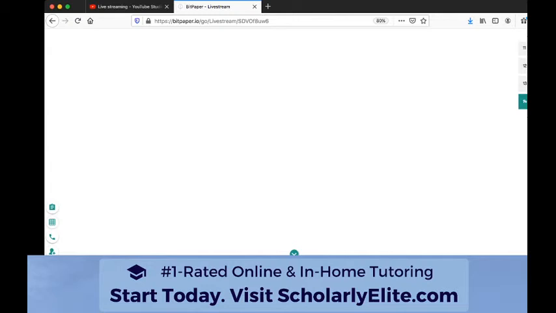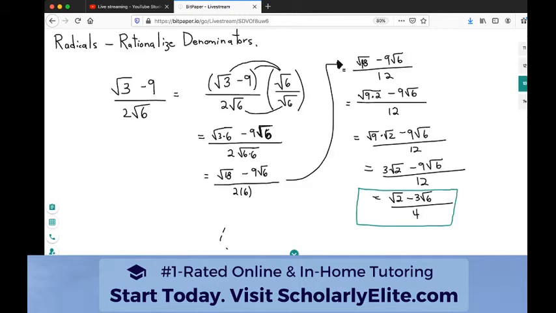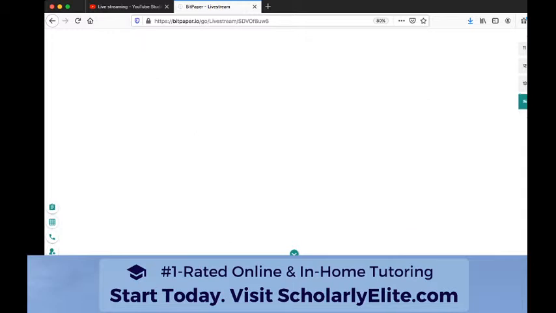Basically, about this last problem, it's just important to remember that when you're reducing the fraction, we can't just reduce the 3 and the 12 or the 9 and the 12. You have to look at everything and divide all of the terms. If they're not all divisible by the same thing, then you cannot do that. Okay, guys? This was not a stereotypical reduction of a fraction. This was really just us reducing the fraction all around. So that's something to note.